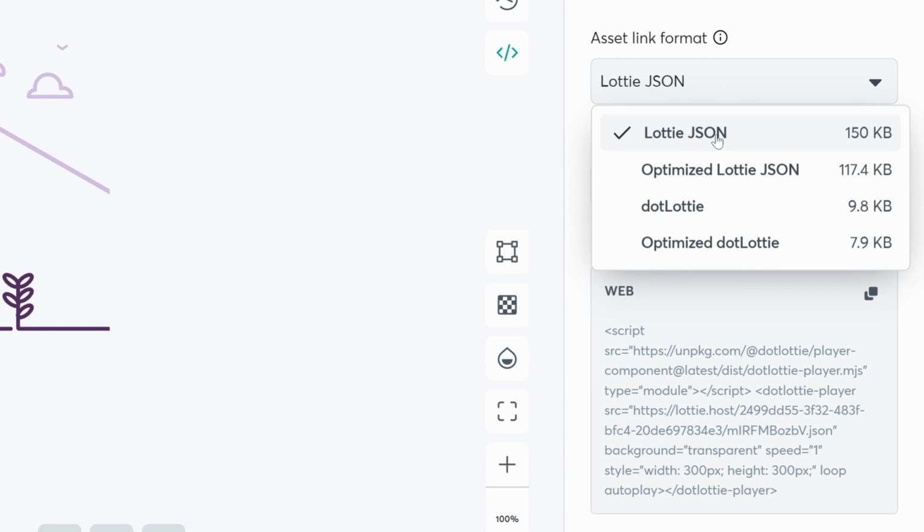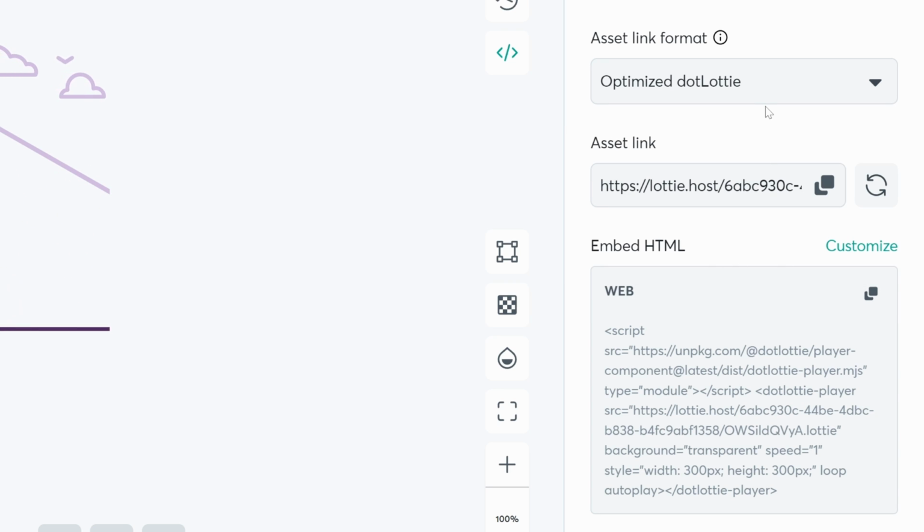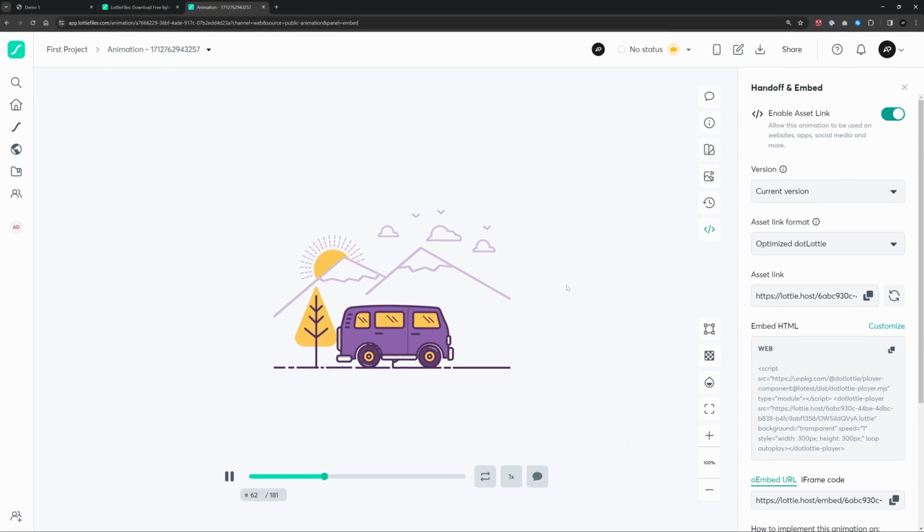So you can choose between Lottie.json, optimized Lottie.json, .lottie, and optimized .lottie. And you can see the size difference for these elements here. Obviously, we want to go for the smallest file size possible. So let's go for optimized .lottie. And then all you've got to do is copy this code from here and paste it in your page.